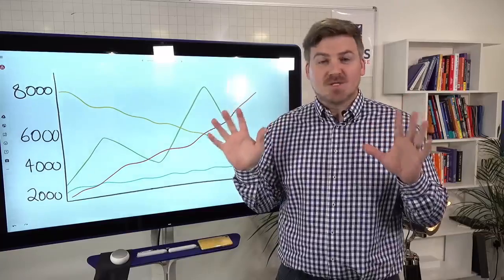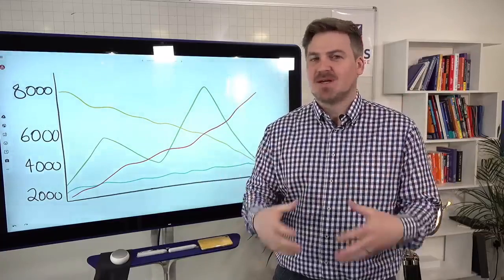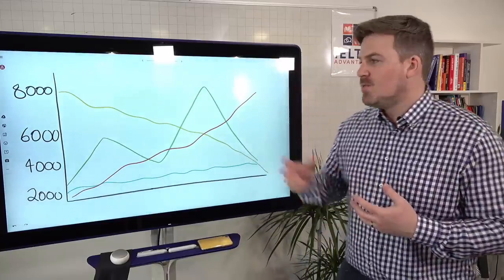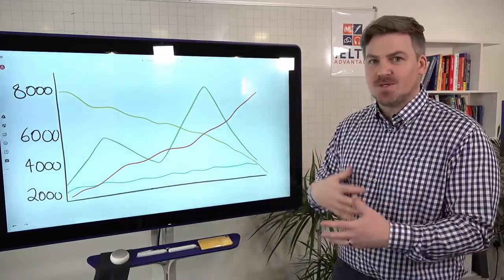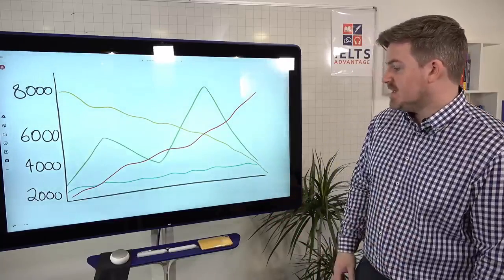They're like, oh, this looks so complicated. I don't know anything about this topic. I don't know anything about this data. But once you start looking at them and getting used to them, they're nothing to be afraid of, really. So let's have a look at this.